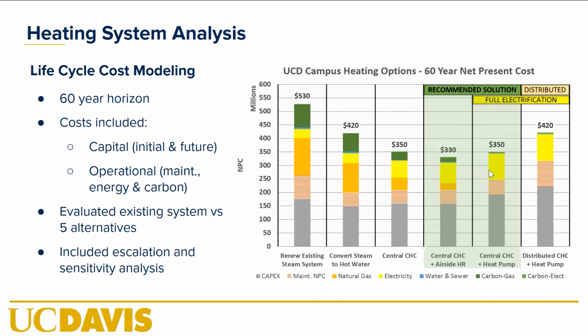But looking at heat recovery on a central level, where we can still put in the hot water piping, distribute it, but bring that chilled water back to a central location, make heat with the heat recovery chillers or heat pumps, and then distribute it, is the best option. And what this does is throws in an airside heat recovery in the building, so getting some free heating essentially out of using less outside air. When we could use it to get free cooling in the buildings, we can instead basically get free heating by giving up some of that free cooling. And then that's the solution we're going with right now, with the option to eliminate gas completely.